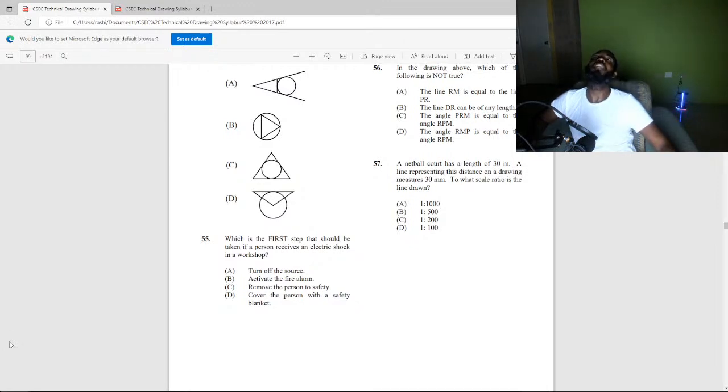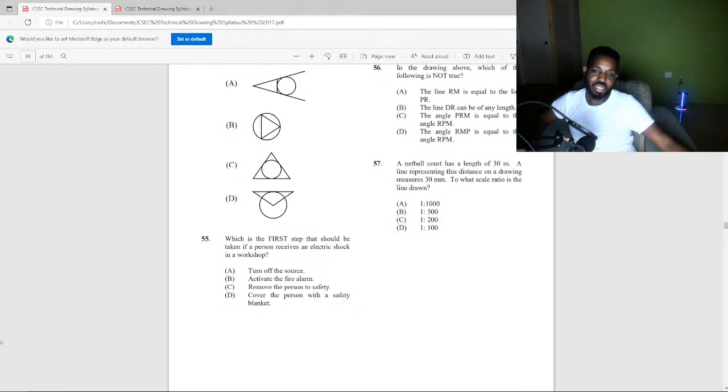How many millimeters make a meter? I believe it's 1,000 or is it 100? Depending. So how many millimeters make a meter? It's the centimeters and then meters, because 10 millimeters make 1 centimeter, so 100 millimeters makes 1 meter. If that's the case, it's 100. It's 1 to 100.